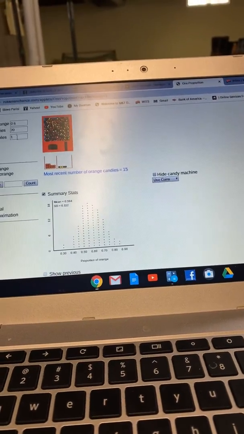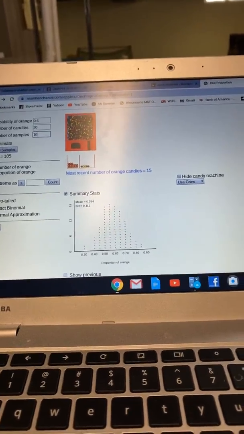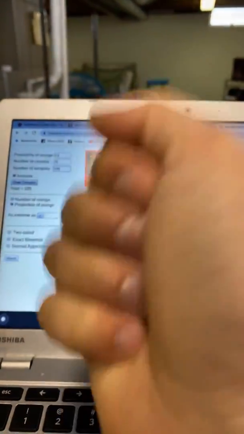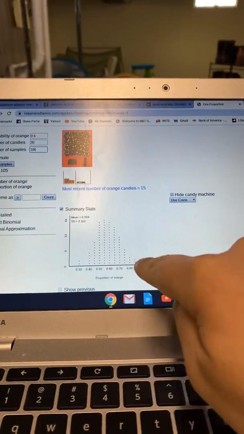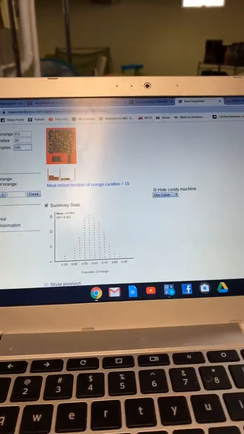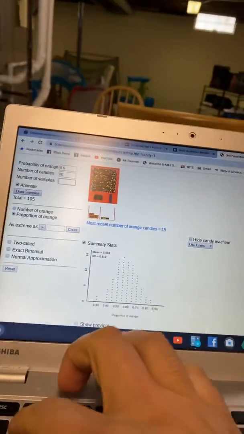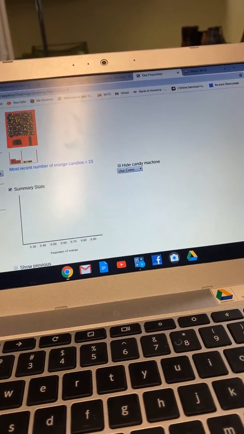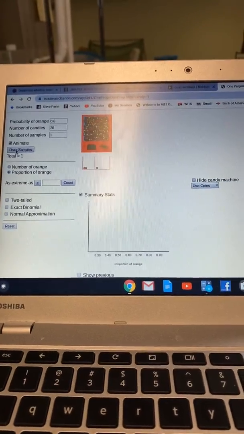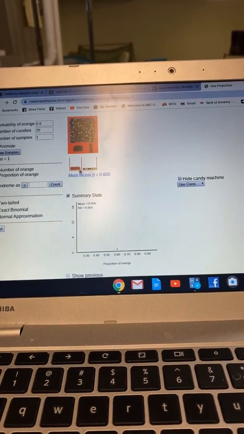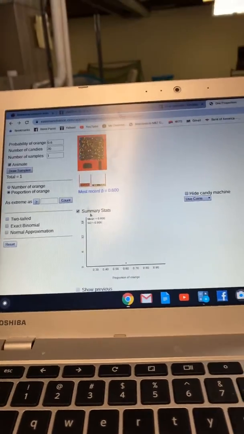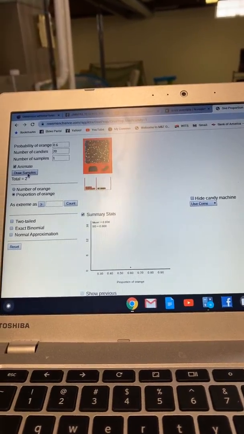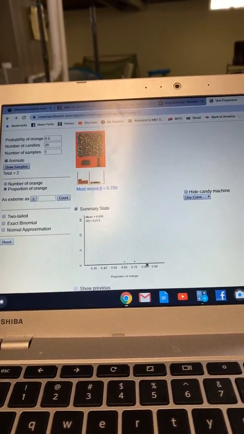So I'm going to do this 100 times. Grab 20, find the proportion of orange, plot it. Grab another 20, find the proportion of orange, plot it. So all these values are the different results of the times that I've done that. Actually, let me do one again with the proportion. Let me reset this. So it actually found 60%. Look at that. And it plotted it. Let's do it again. Oh, it found 70%. It plotted it.